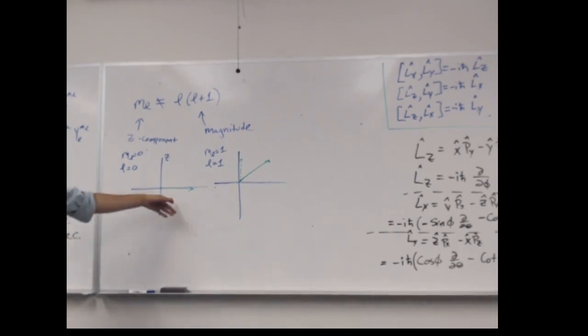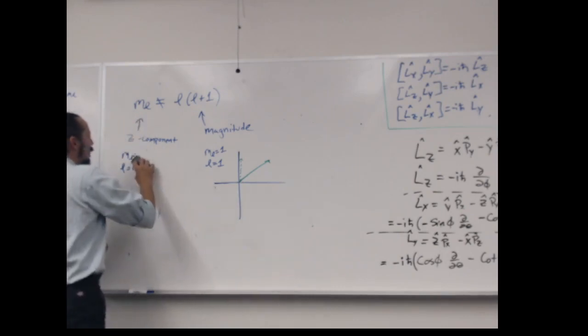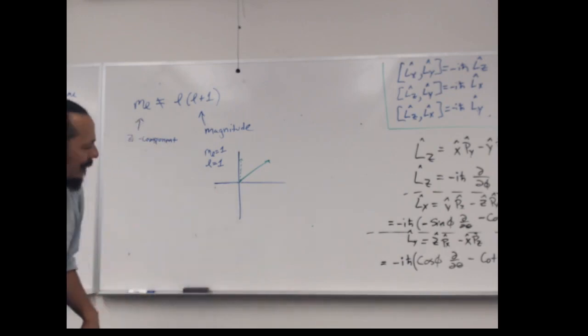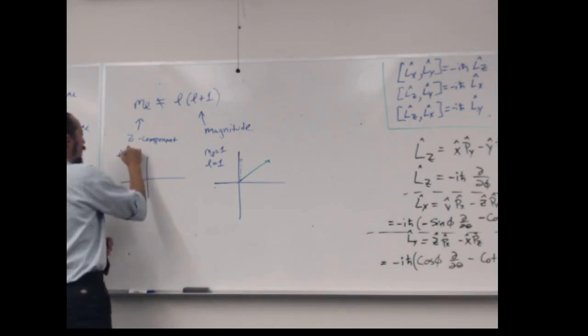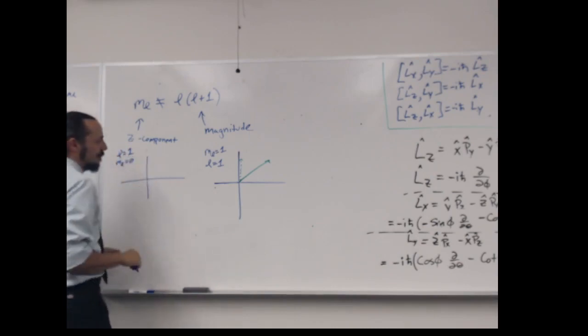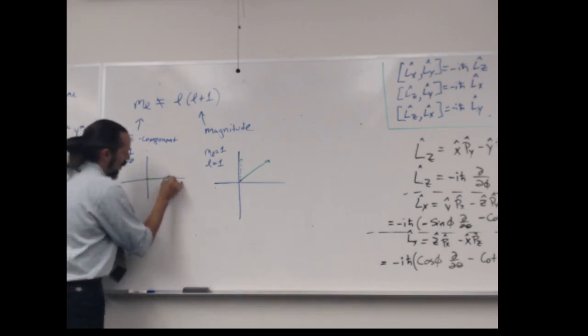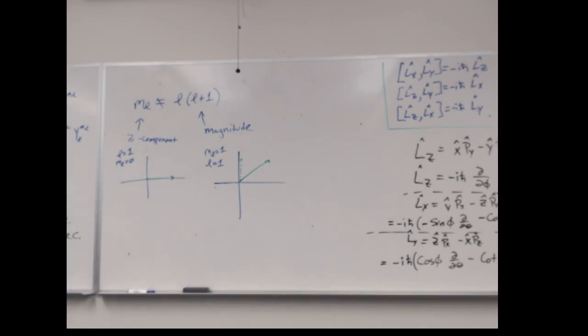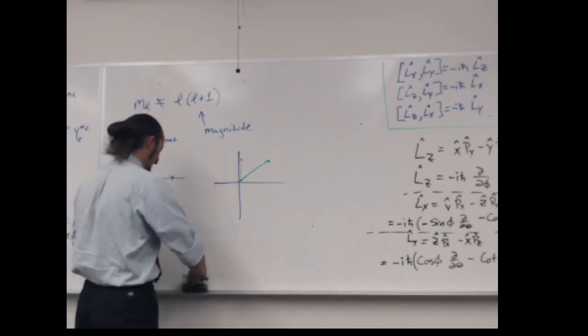So in the 0 case, it's like you don't have any angular momentum, so I shouldn't draw any picture for that. Let's do it for these two. Let me fix that. Thank you for catching that. Trying to fit too much in at the end of class. Let's do it for the L equals 1, M sub L equals 0. Right, in that situation, that's where we've got an L component, so we've got some angular momentum associated with it, and there's no Z component associated with it. If I do my projection onto the Z axis, I get nothing. I don't like doing it in this order, I want to switch the order of that as well.